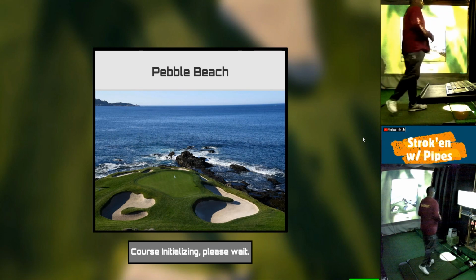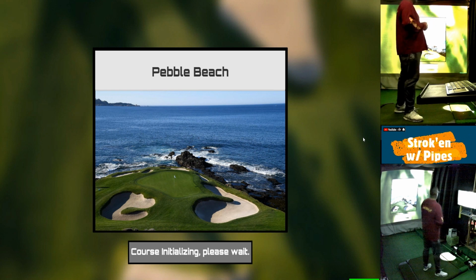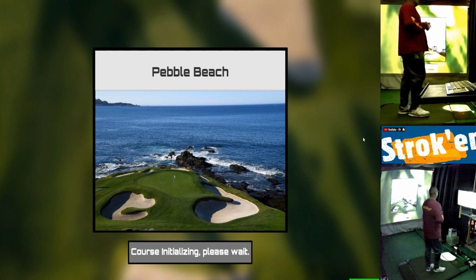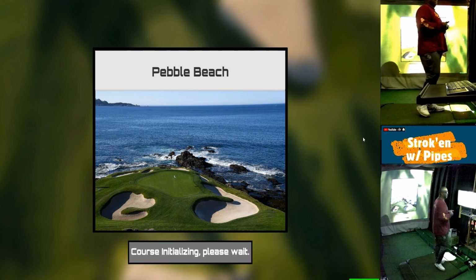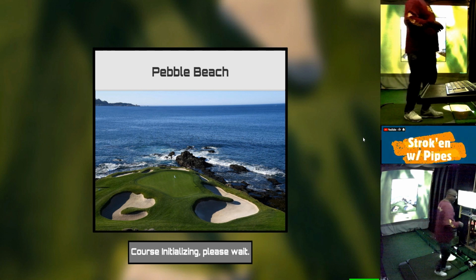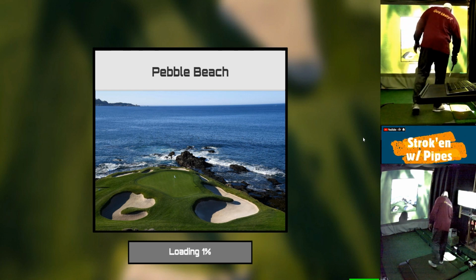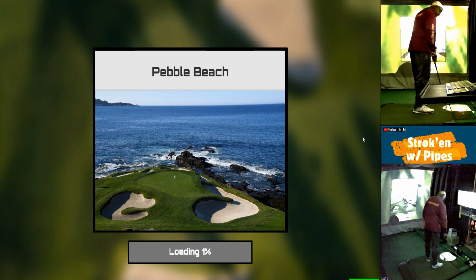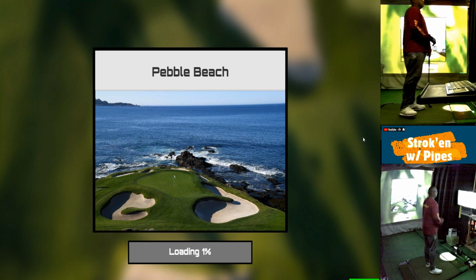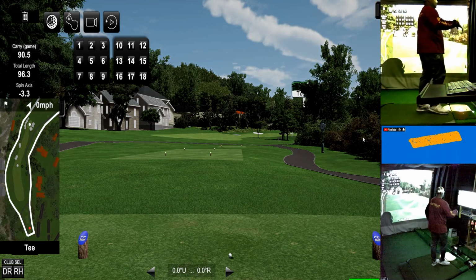I'm gonna give it a quick second to come up, depending on how fast your gaming PC is. But this doesn't take that much time when it comes to loading up. So I'm gonna jump in there real quick and load it up, and then we're gonna hit a couple practice shots on this Pebble Beach famous 7th hole, short par 3, downhill, downwind.